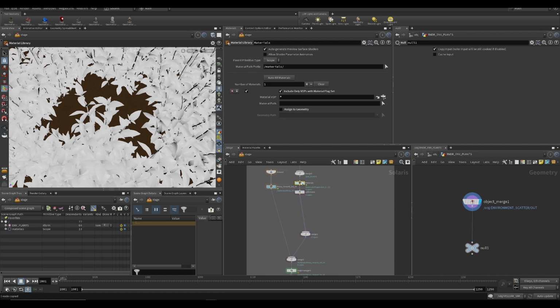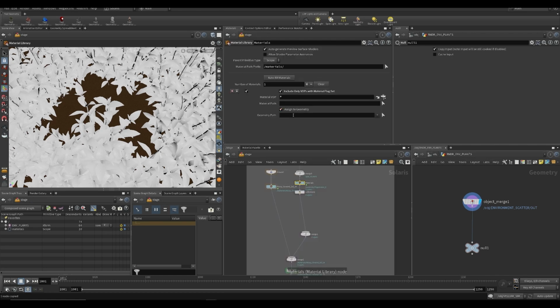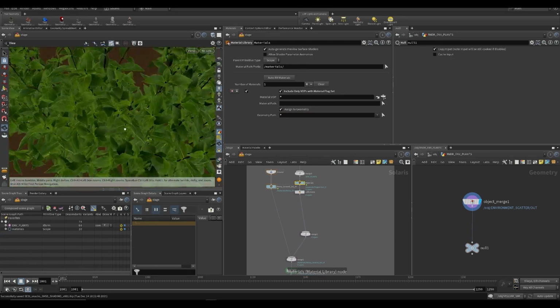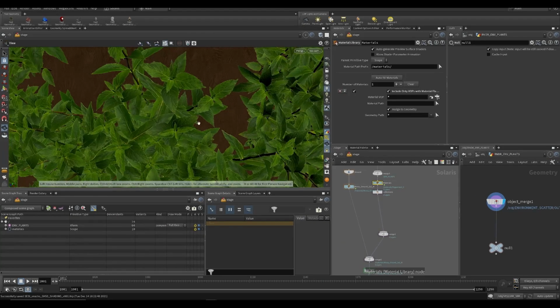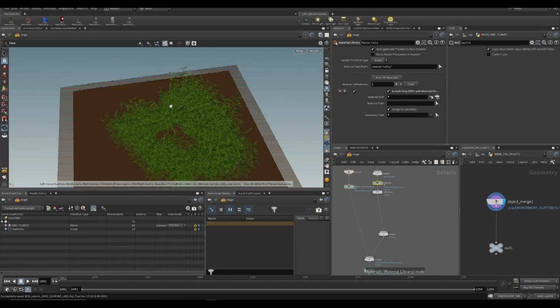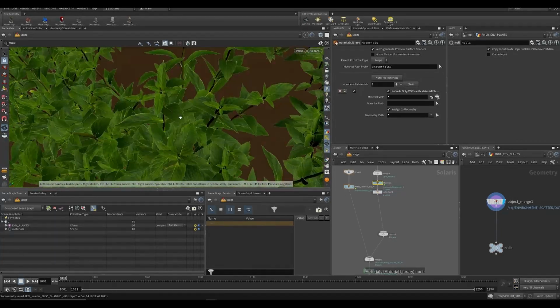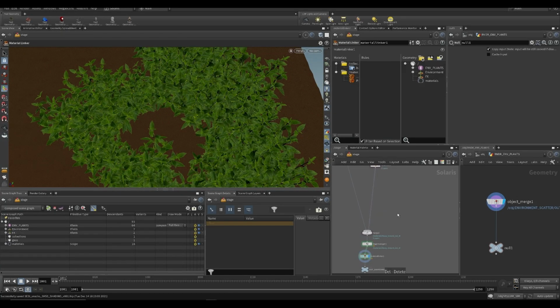Let's just do this in a separate material library over here. We can get rid of the droplet. Let's just assign this to our plant over here, because that's going to be the only plant we have. So it makes more sense to just keep it here. It's also interesting that the viewport here in Solaris is actually fast with these textures, and these textures really break down in the regular Houdini viewport. So that's interesting. Anyway, and there we have that thing.